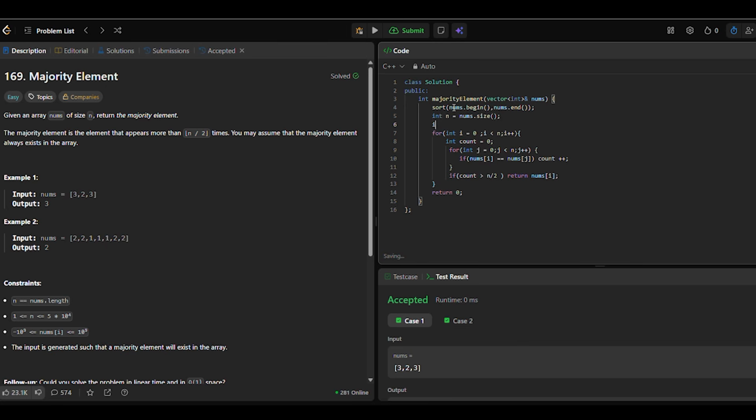Then we will store our answer in answer. We just store nums of 0, and then there will be a count. In count we will store 1, not 0, and the loop will start from 1.